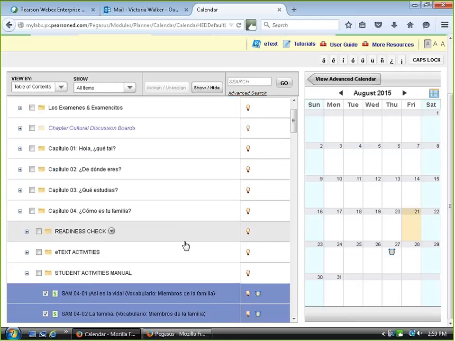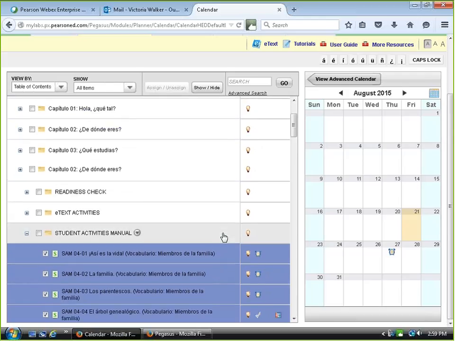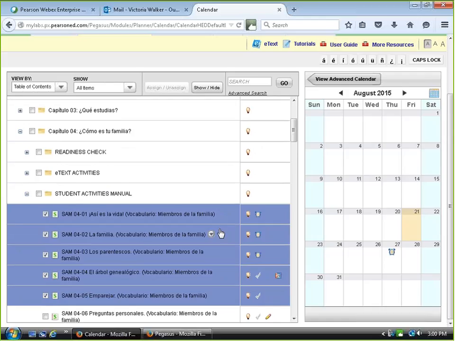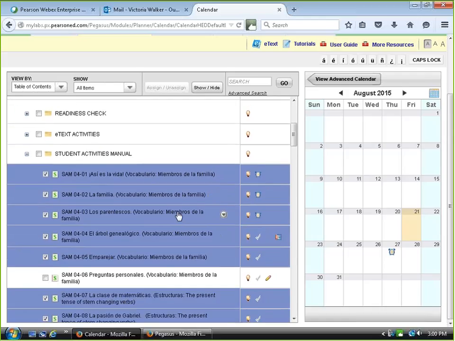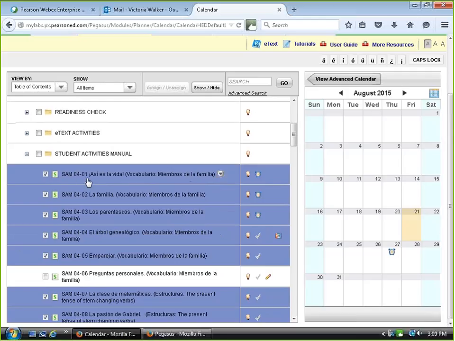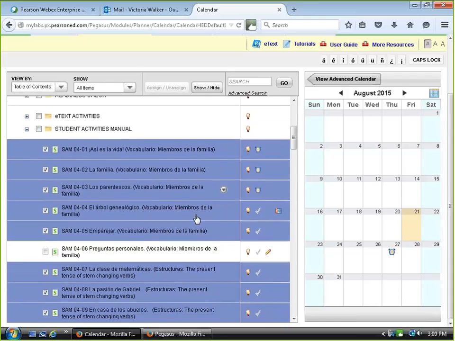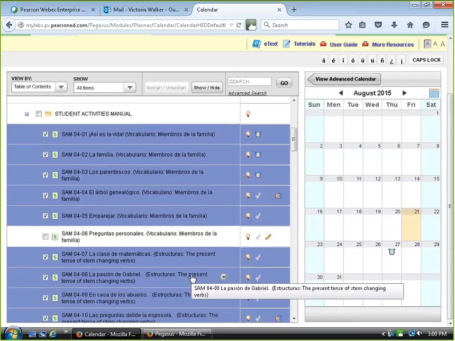Now, from here, let me tell you, where are we getting these topics? This is another issue. This is where you're using your syllabus as well as additional information that you may have. You can see how this is arriba, and you can see how the SAMs actually have the titles here and a little prompt telling you what it's about. So on your syllabus, you're not going to have an itemized list of these activities, I don't think. What you may have, though, is that, hey, on next Tuesday, we're covering vocabulary. So that's very helpful to you.